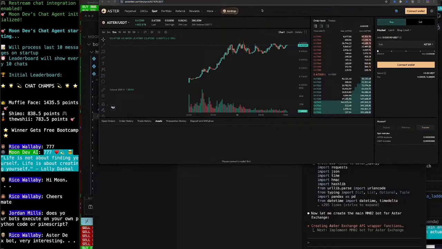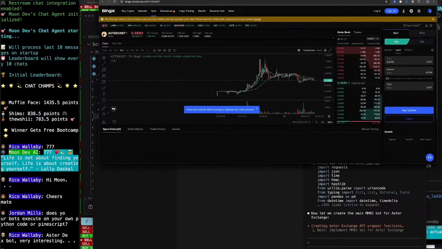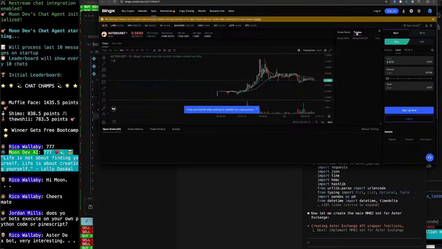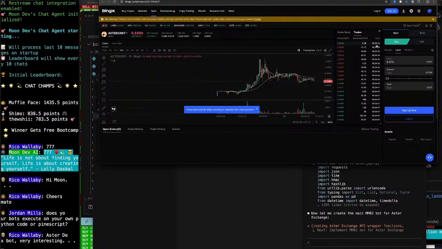Am I tripping? 47 cents, 56 cents. Is it hard to buy or something? Aster USDT. Are there trades going through? 834. Not a lot of trades going through. So maybe not a lot of volume. 1.52. 135. 18. That's an arbitrage. Pretty sure.